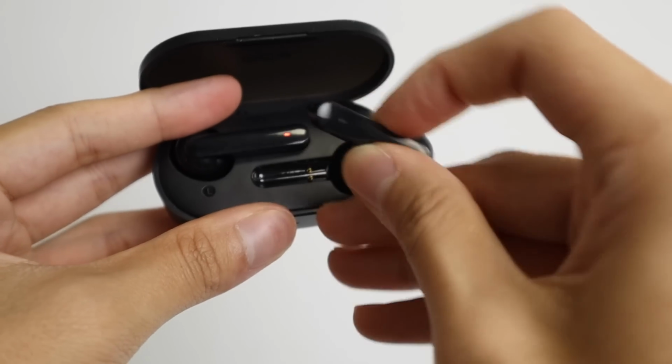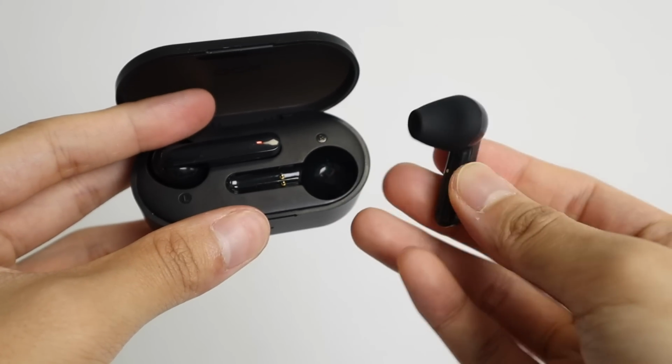Moving on to the earbuds themselves, when you want to take it out, you have to twist it by your finger like that, and then you can put it into your ear. So that's kind of quirky by itself. It's the design of the placement, which is kind of weird still. Yep, and I definitely can see this dropping.